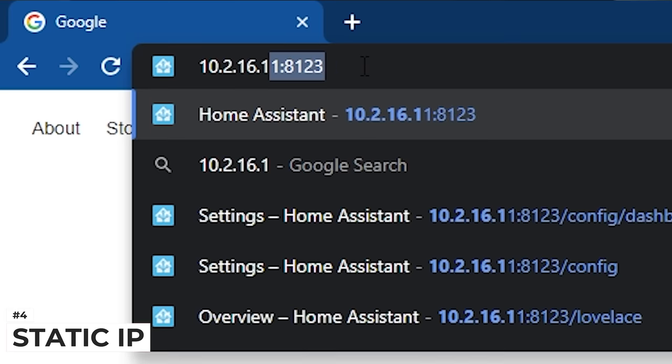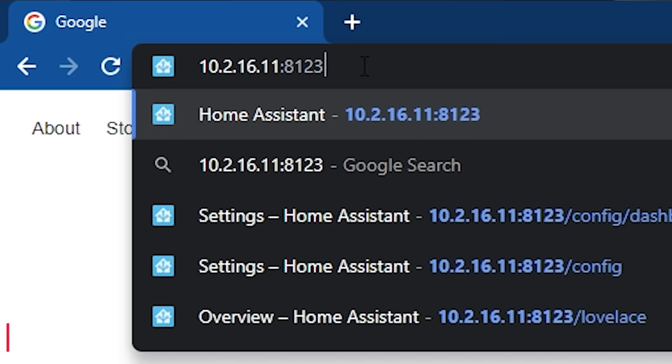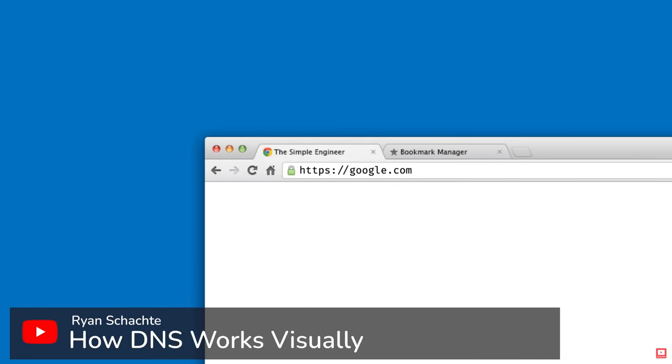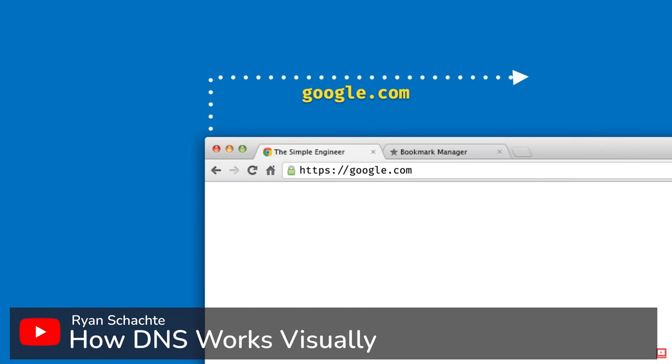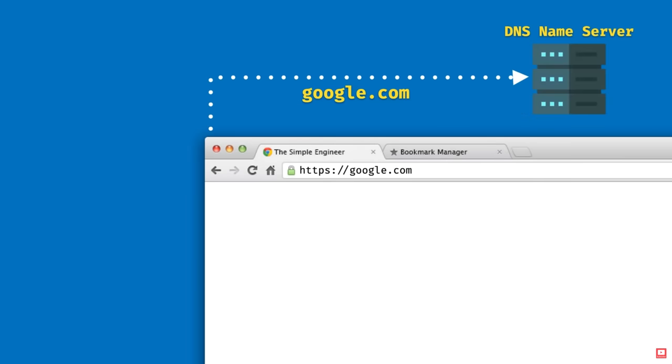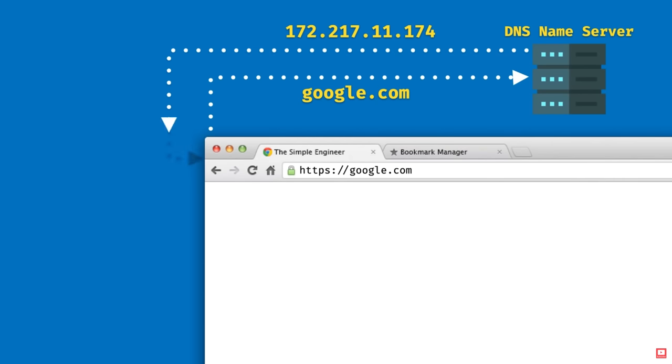Tip number four is to set a static IP address. An IP address is that number that you type into your browser to access Home Assistant's dashboard. But Lewis, I hear you say, I don't type a number, I type homeassistant.local or jimmyshomeassistant.com. So what's the deal with that? Well, that actually uses DNS, or in the case of homeassistant.local, mDNS, which basically translates that human readable name that you just typed in into an IP address in the background.